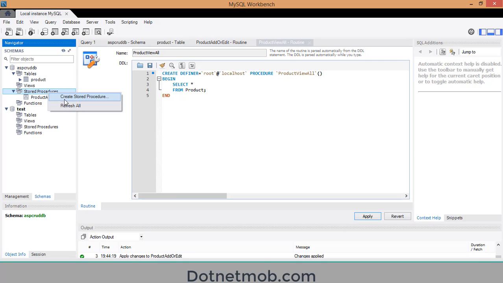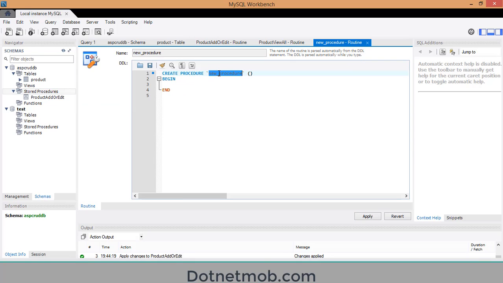Right click on stored procedures, create stored procedure. The stored procedure name will be product view by ID. We have a parameter for the stored procedure, product ID as integer. With this stored procedure, we are going to retrieve details of a given product ID.